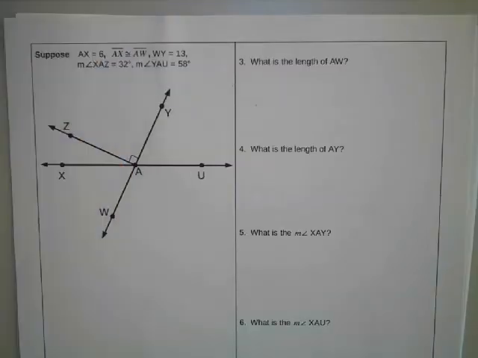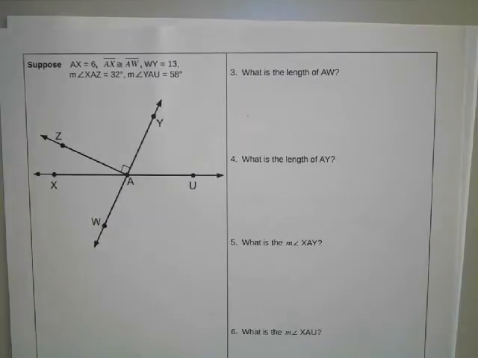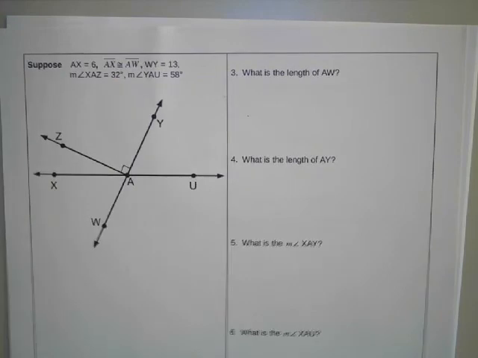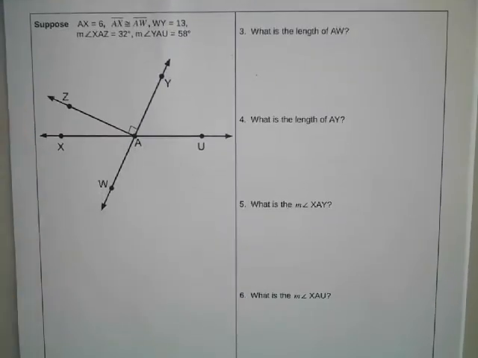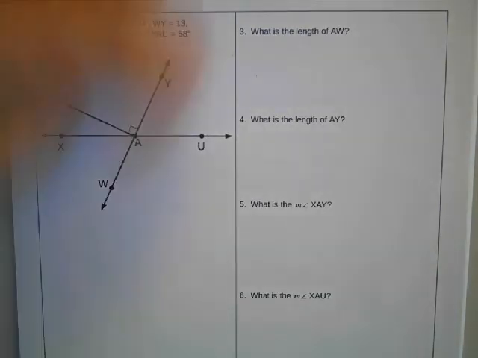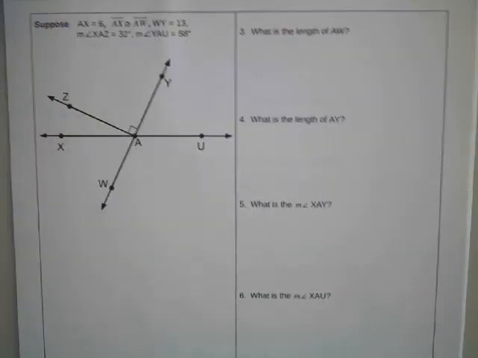Okay, if we go to the next page, let's do one more example. And the reason we're going to do one more example is that this example is a little bit more complex. It's got a lot of stuff going on, and it's going to really involve paying attention to details. So let's say we have all this given information. Let's make sure we mark it on our picture.